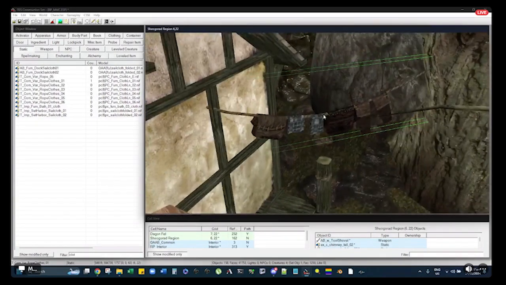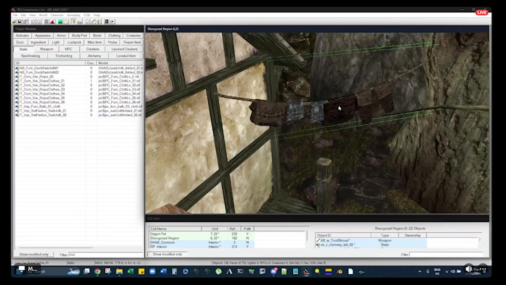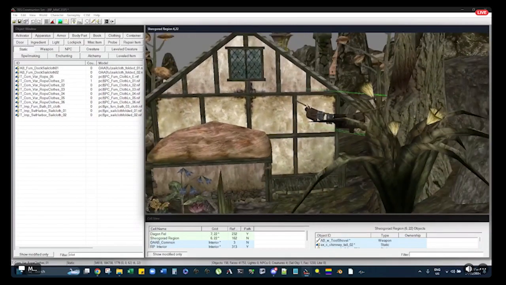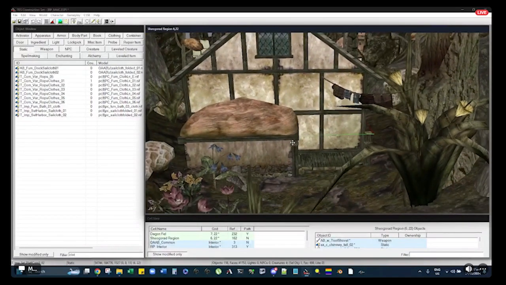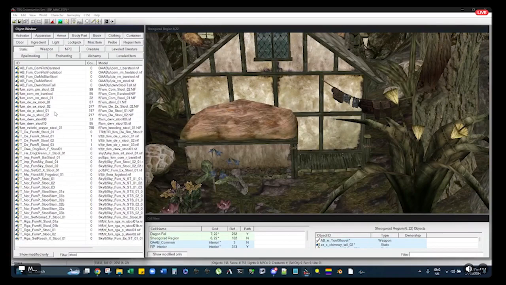Just to show that this place is lived in. It's not just a house. If he's got a washing line, maybe he needs a stool to reach up there. What would be the kind of stool we want?